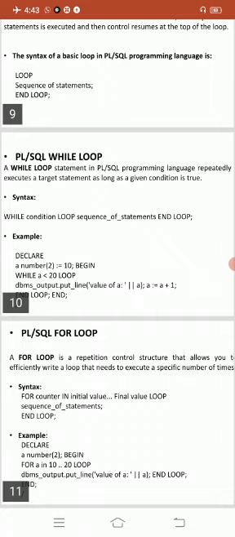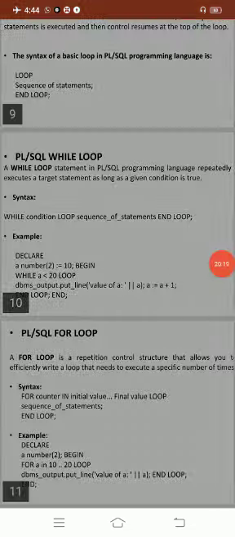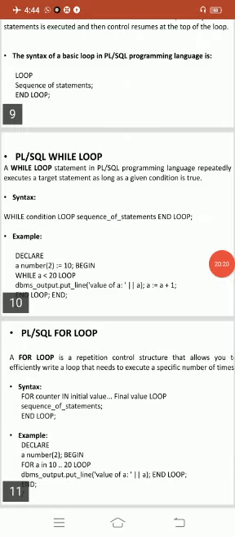So nested loops are there in PL/SQL. Nested loops means a loop inside another loop. If you are using a for loop or a while loop, there can be many nested loops. A loop within another loop is called a nested loop. When you use a loop, the statements are executed automatically.